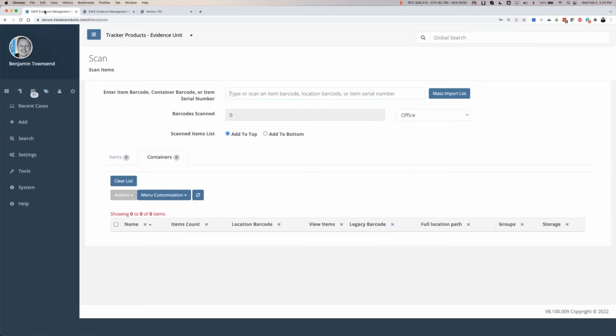If not, I will tell you, when you log into the software, down here at the bottom under help is a link to the wiki support guide. So you should always know that's how you get to the wiki support guide.